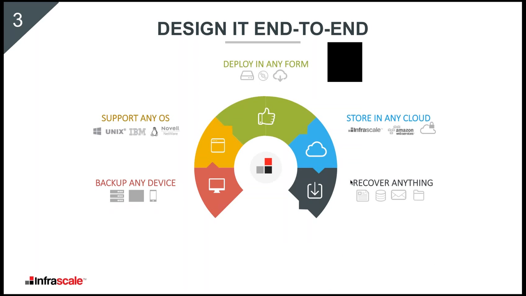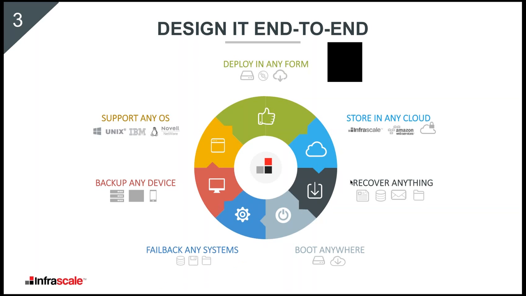You want to recover anything from an entire database server down to mailbox level. And you want to be able to boot anywhere. Lastly, fail back, of course. So you want to fail over and be able to fail back. And with InfraScale especially, we let you protect all of your data, from mobile devices to desktops to laptops, both physical and virtual servers. And we support over 100 versions of operating systems as well.